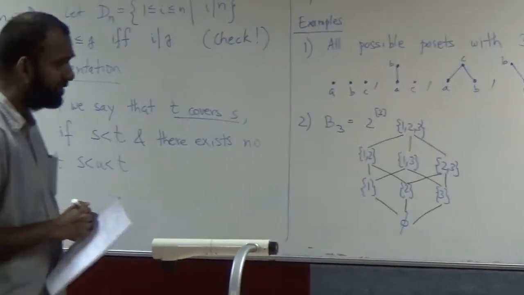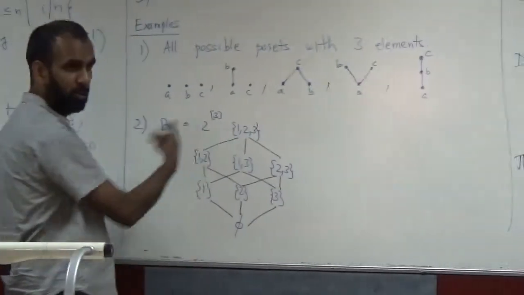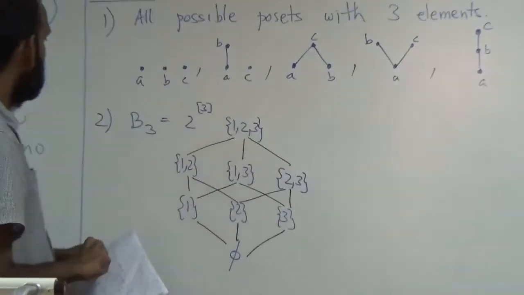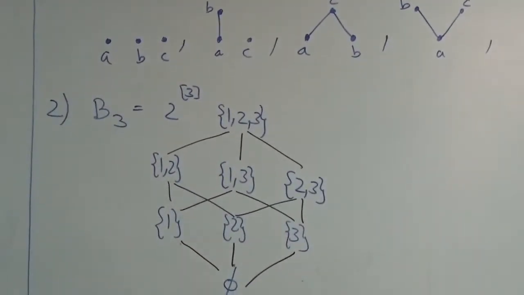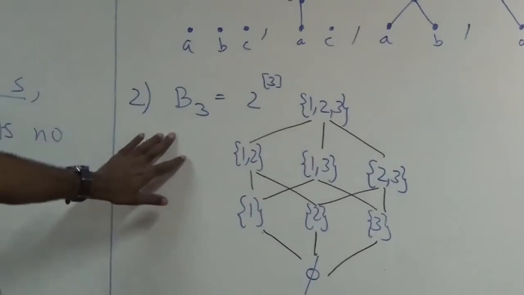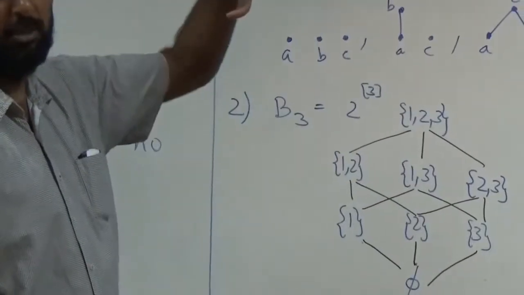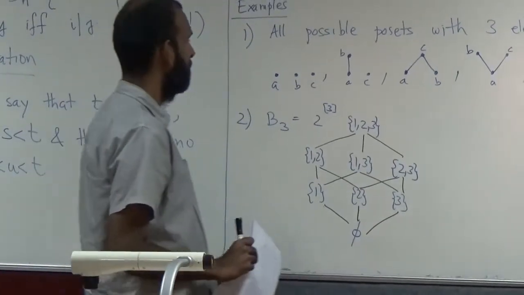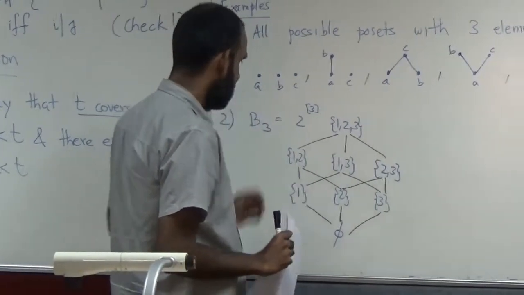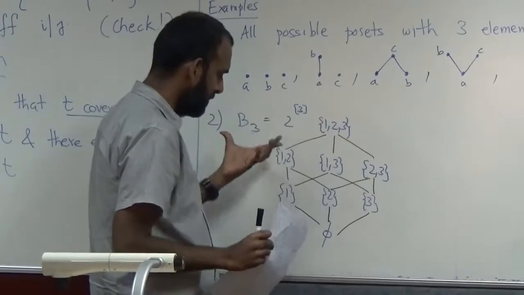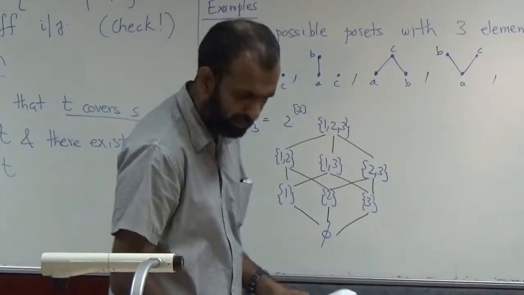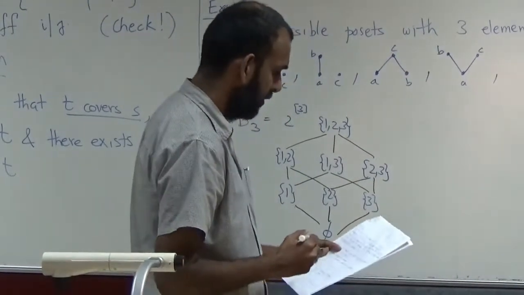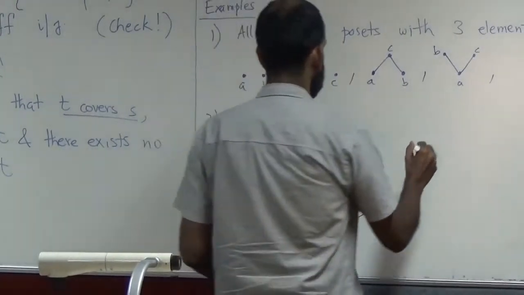So if you stare at this picture a little bit, you can see the cube. And this is going to be the general property of Bn. The Hasse diagram of Bn will be the n-dimensional cube, looked at in the proper way. And this will play a part very soon. Okay, let's do another example.